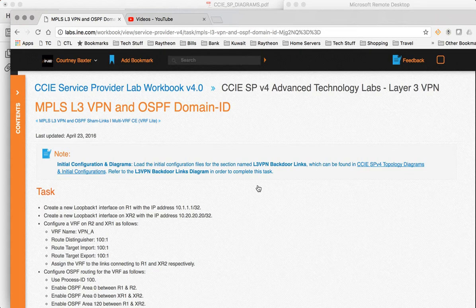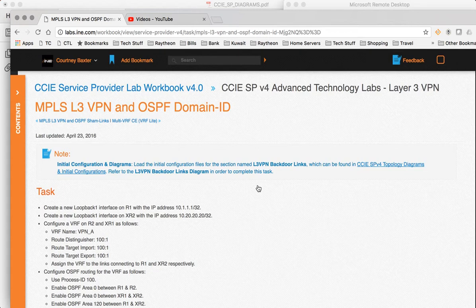In this case, the rule is that if the domain IDs do not match, the route in the routing table for the CE will be an external Type 5 LSA that gets sent out. If the domain IDs do match, what you would end up with is an inter-area route, an O IA route in the routing table. And then the sham link, as we showed in the previous video, is a way to extend the flooding domain, which would be your Type 1 router LSAs that would get sent across to flood out as an intra-area route, which is just this regular O route in the OSPF routing table. So that's the different uses of domain ID. It's another way of manipulating OSPF path selection.